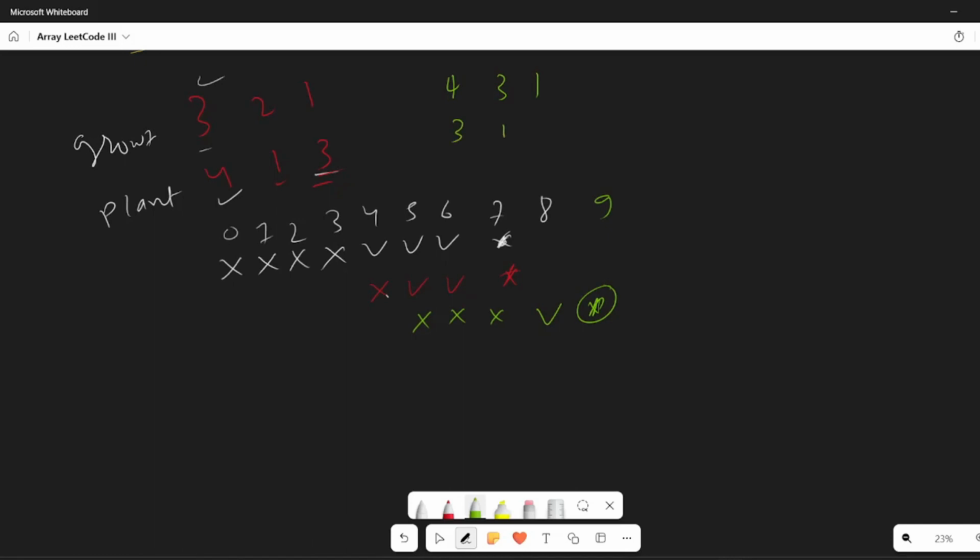For 3 it is 1. So this is now the plant, and this is the growth. Let's see this also for your explanation, so you will be clear. Some guys might have doubts. So growth time is 3, plant time is 4. So first again it will plant it. This will go for the same 1 2 3 4.